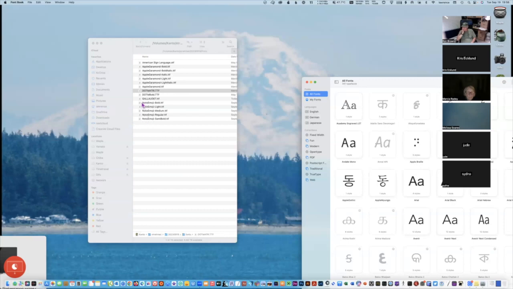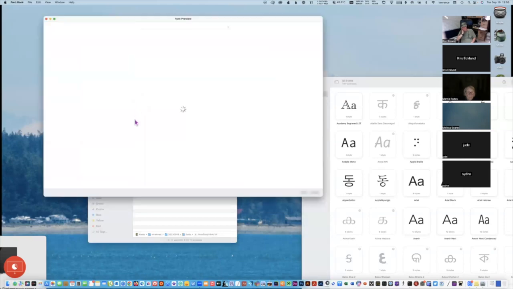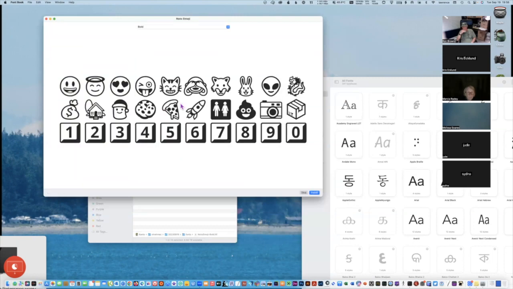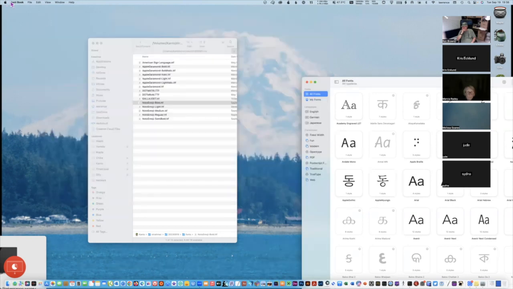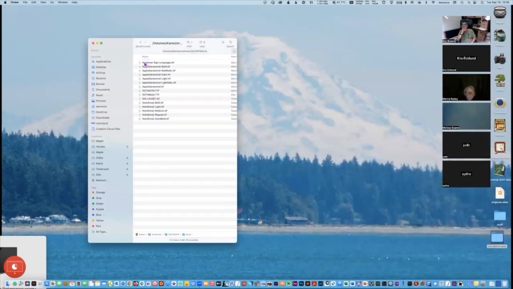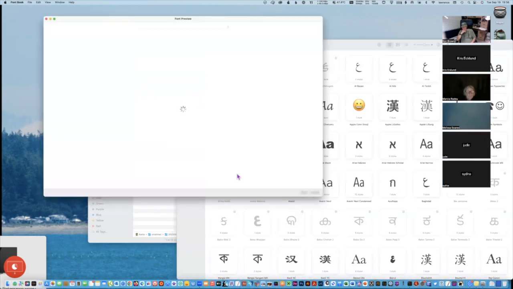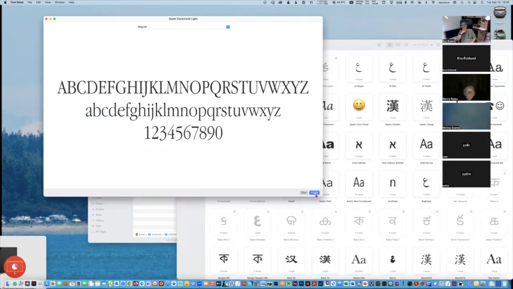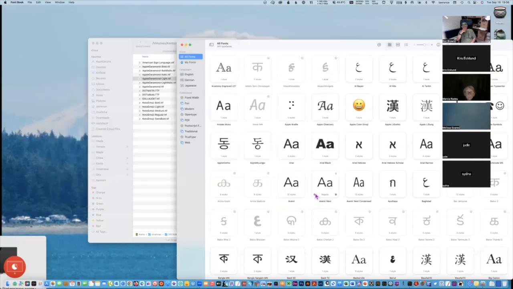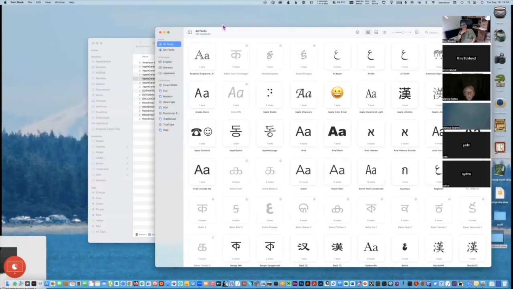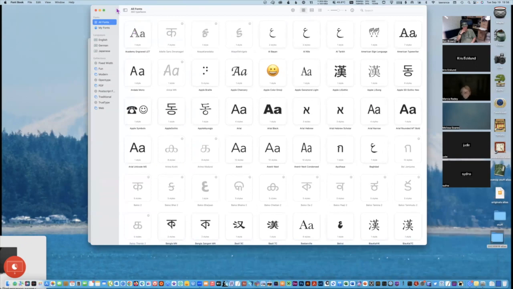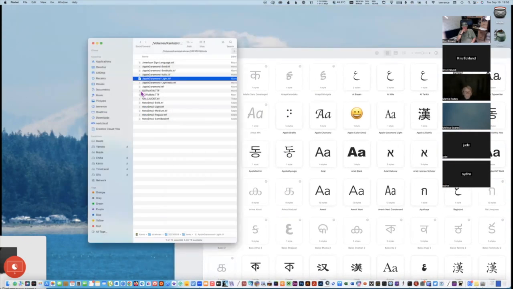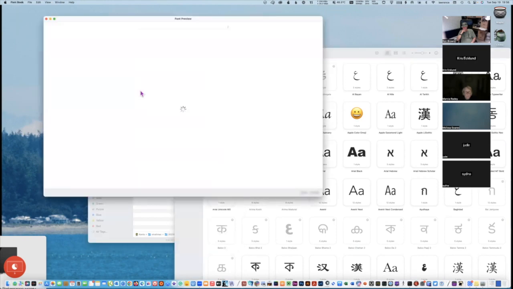If you don't like the emojis that come with your Mac, you can go out and get more emojis. I'm showing you a preview with Font Book, but if you wanted to install one, let's say I'm going to install Apple Garamond Lite here, I open this up, it shows me this preview, and this little blue button says install, and it installs it. That's all it is. And if you wanted to get rid of one, let me install something so I can get rid of it. I'm going to take this dot matrix one and install that one.